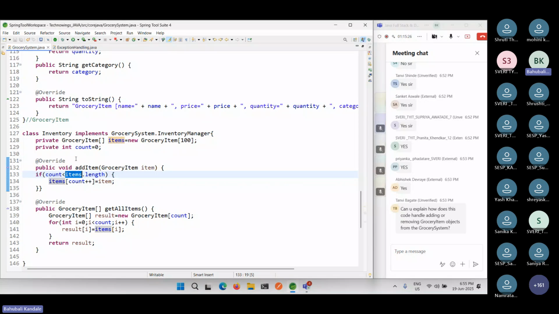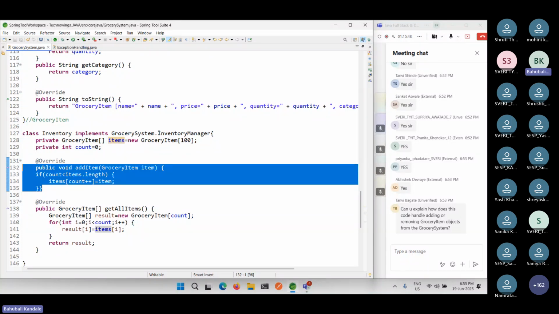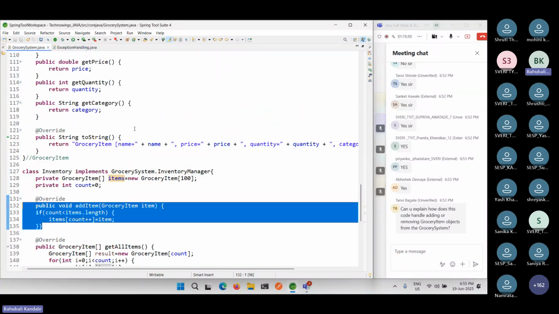What's items here? It's an array object, and its size is 100. So within that array, we need to insert the items, one by one. Using that way, we add items within our object.